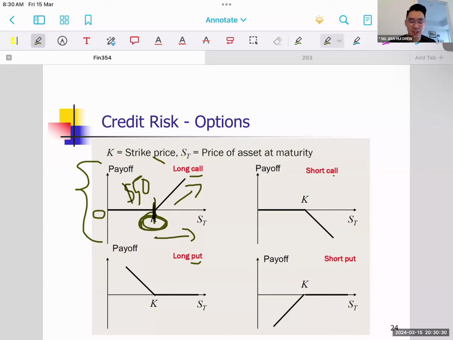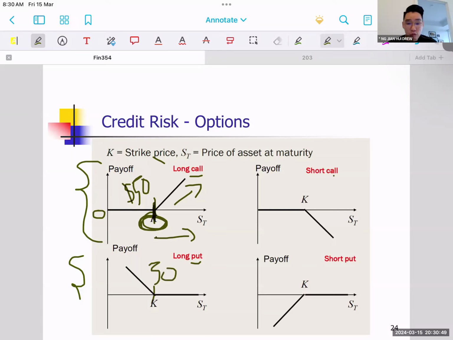That means you hold the position. Okay, now let's look at a long put. A long put position means what? You are putting the... okay, put first is to sell, right? So you're going to sell it at a strike price of, let's say, $50 here.